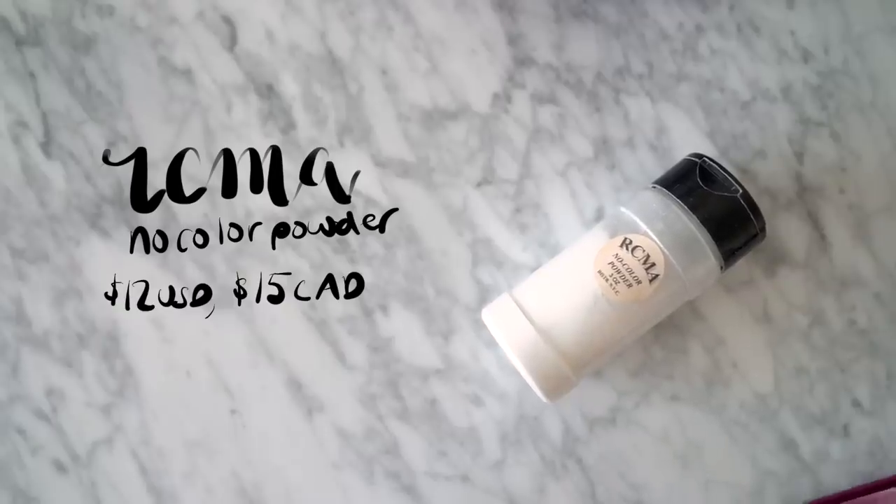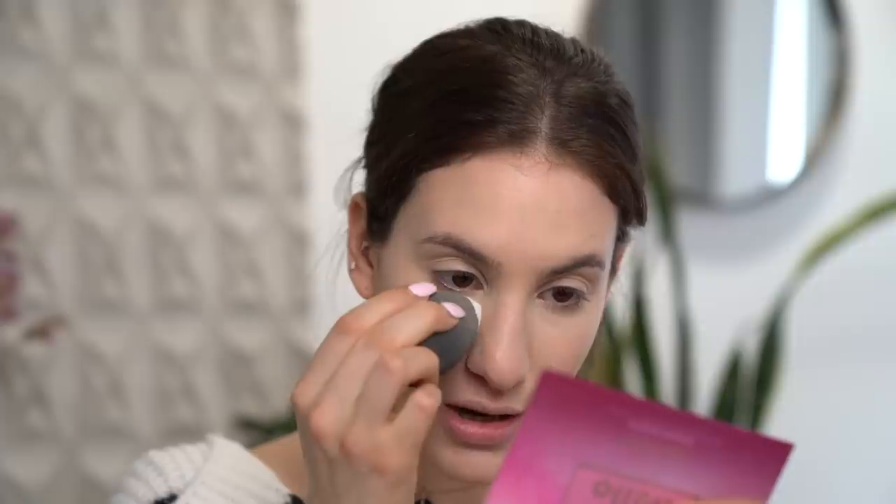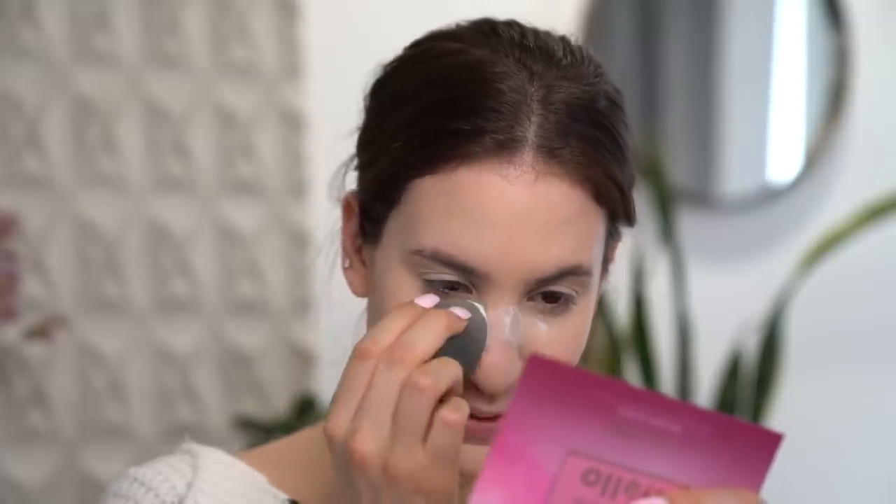Now that the base is down, it is time to powder. I'm going to take a loose powder - going back to an oldie but a goodie, my RCMA No Color Powder. We are basically going to apply a thickish layer of powder around that nose area. By baking in that area, it's going to set down the makeup, get rid of any tackiness, and add almost another layer of insurance on top of that nose bridge so that you get as little transfer as possible. I'm taking a nice amount of powder on the tip of my sponge and just dabbing this across my nose. While I'm here, I'm just going to use this to set underneath my eyes as well. I'm going to let this bake sit for about 30 seconds - you could go ahead and do your bronzer at this point to let it settle into the skin - and then we'll move back and brush it off so the nose area will be completely locked and loaded.